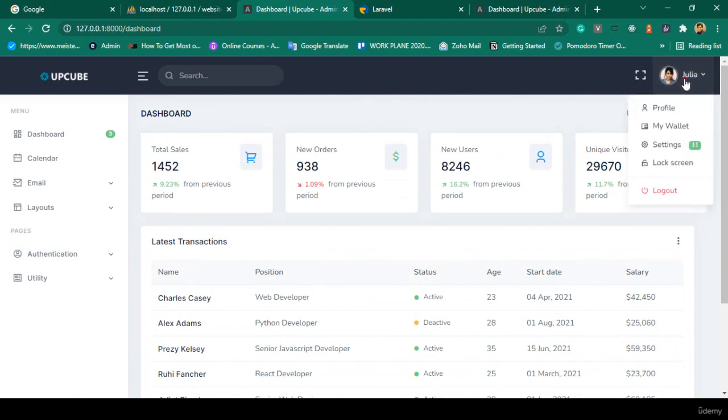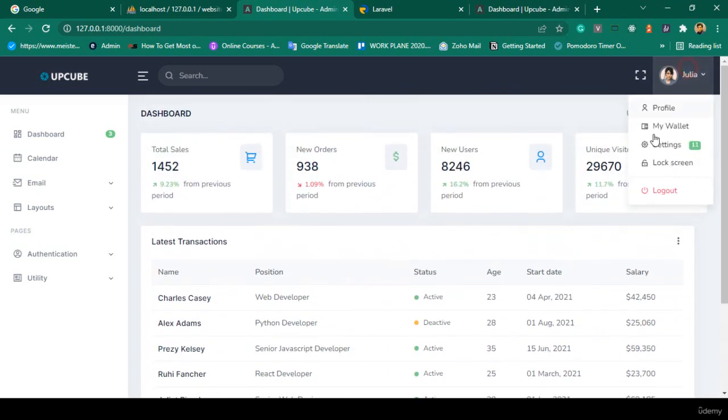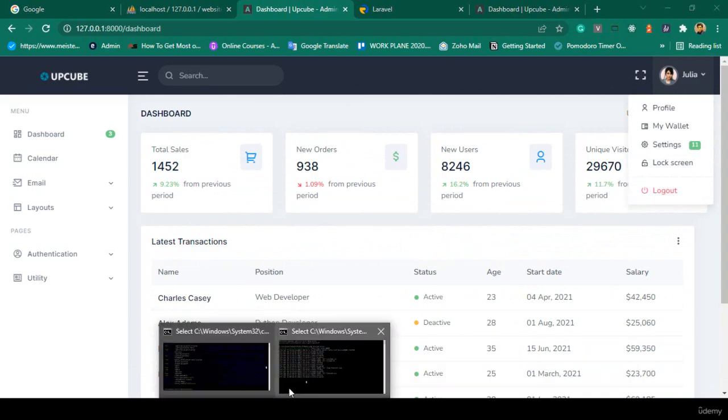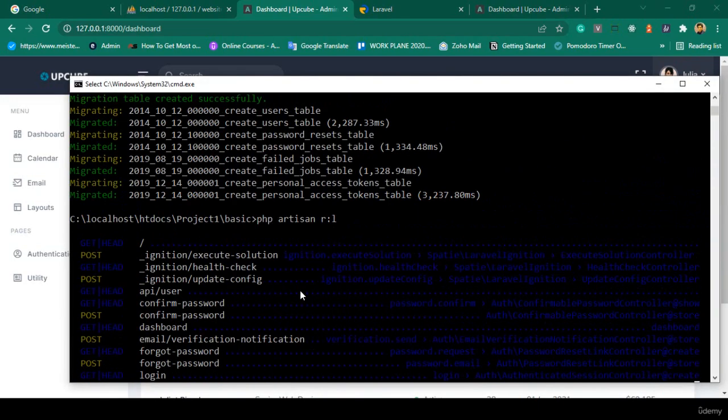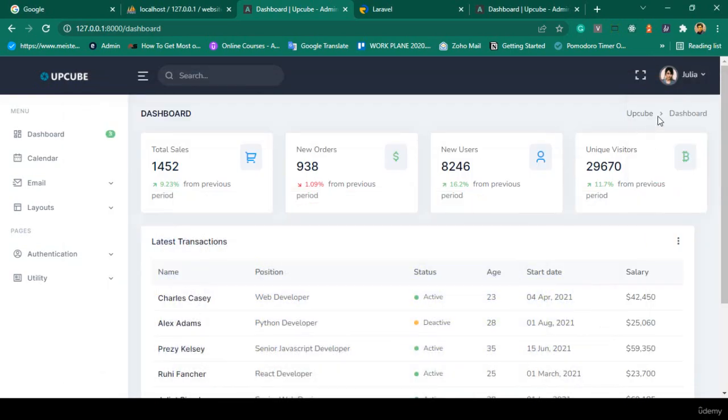Perfect. So now in our next video, first of all, right now I'm already logged in. I want to complete our logout portion. Okay, so logout by default is already created. If you go to our route list, as I told you before, there are some routes created by default for logout, and that is created in our AuthenticatedSessionController destroy method. Simply we have to now work in that particular area.